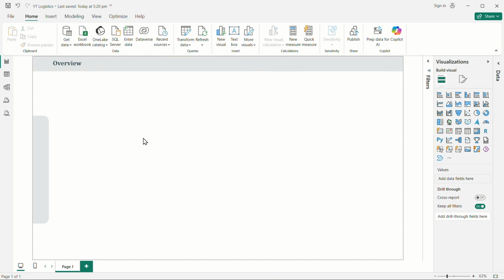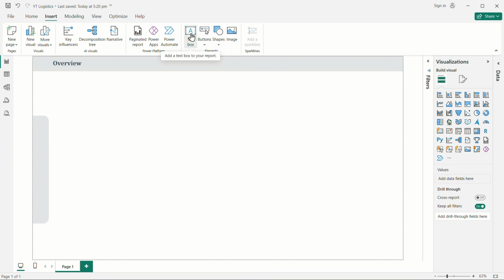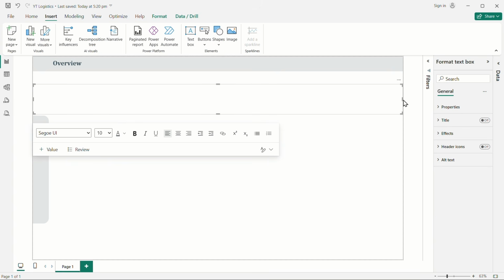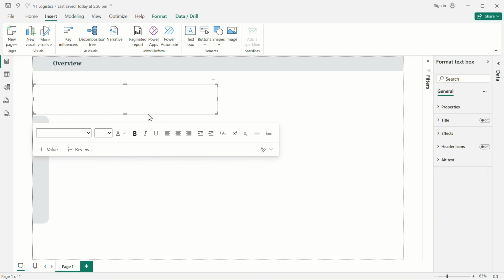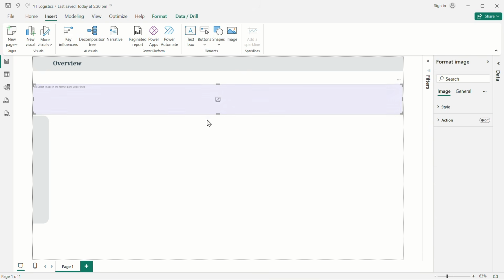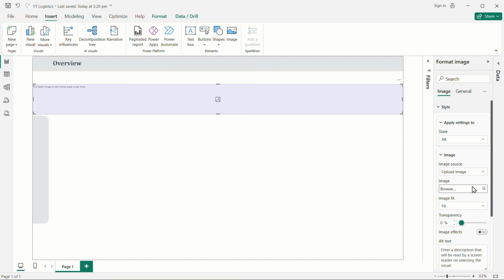All right. So this will be our overview color here, and we'll insert an image icon here. I will provide you the icons details link in the description. You can download it from there. Okay. So instead of inserting a text box, we will insert image. So in this image, go to the style, image, and browse.